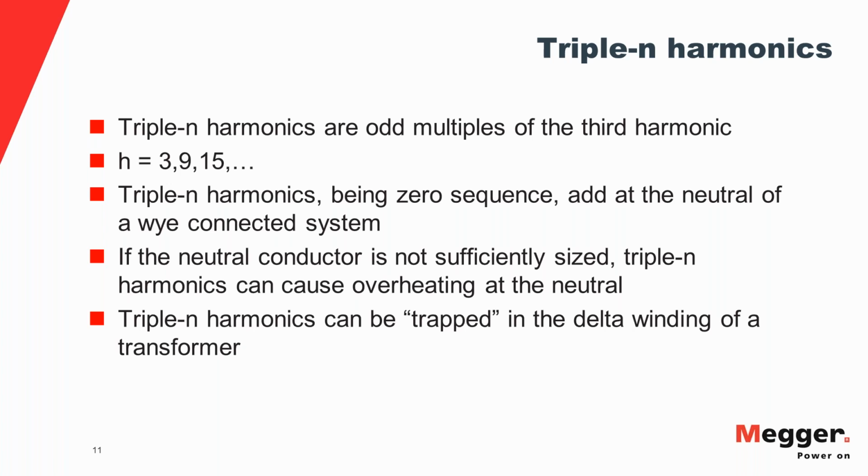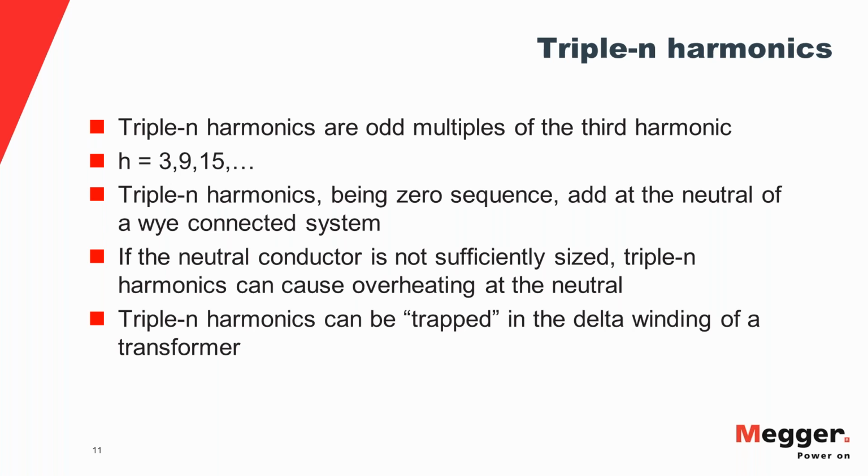Because they are zero sequence harmonics, on a 3-phase system, the currents flowing through the A, B, and C phases do not have any phase angle difference between them. They are coherent, in phase with each other. And so when they converge at the neutral, they add up, and that results in the total amount of current flowing through the neutral conductor. The neutral is grounded. So the effect of that is if there are a lot of zero sequence harmonics in the system, all of them will flow through the neutral, and if the neutral is not sufficiently sized, then there will be overheating of the neutral conductor.